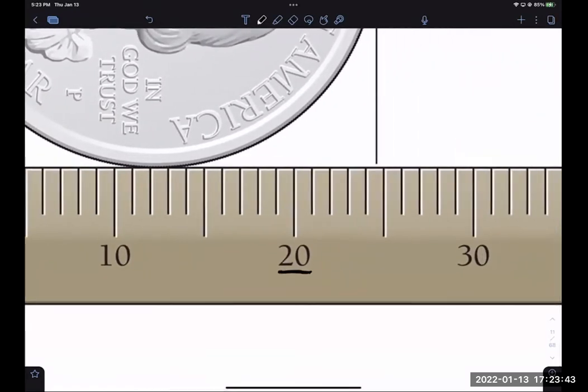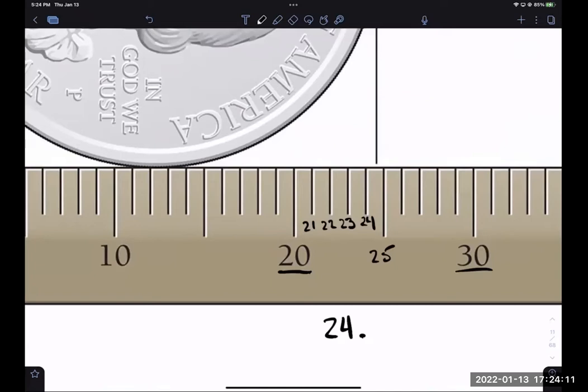And even though these tick marks aren't marked in between, we can figure it out because 20, 30, halfway in between is going to be 25. So then we know that each of these tick marks is 21, 22, 23, 24. So the level that we can be certain up to is 24. So we would say that this is 24 point, and then this is where our estimation comes into play, right?